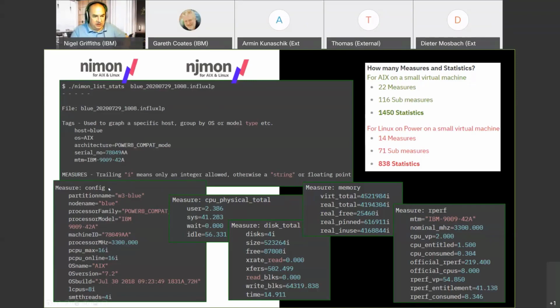Okay, so this gives you roughly 1,450 lines. There's a few extra lines in here as well. And you can see all the stats. You can search in the output file for particular things. You know, it's called a run queue, but how do we actually spell that? It's got an underscore in the middle, for example. And you can go and find that, and then you can find the measure it's in.